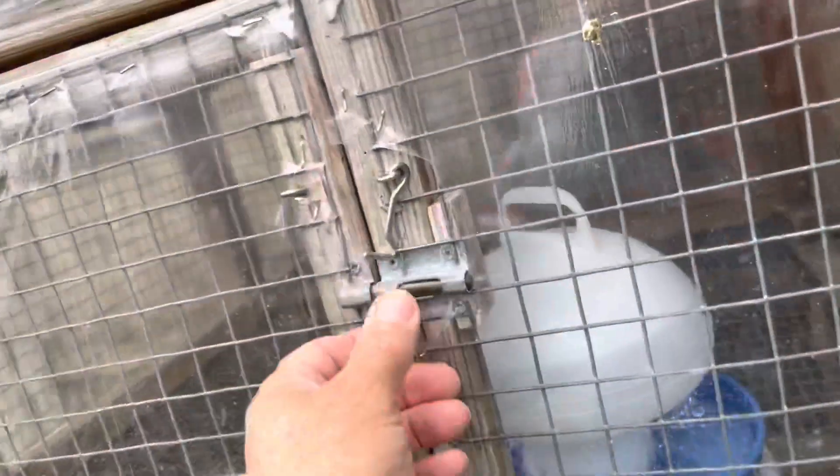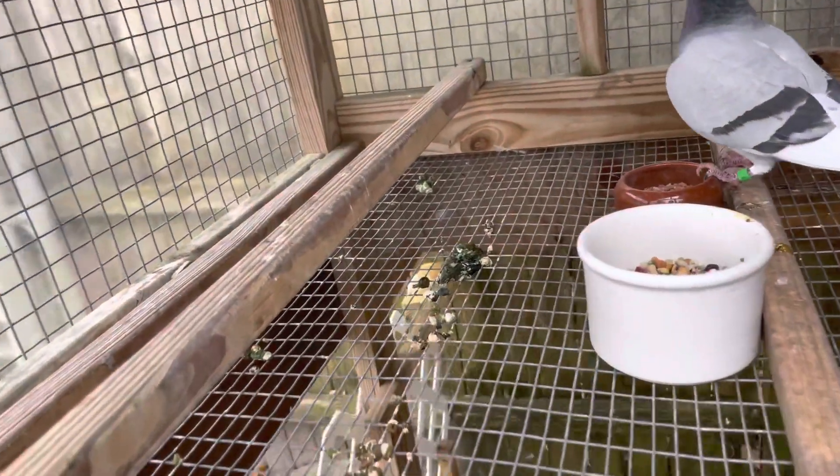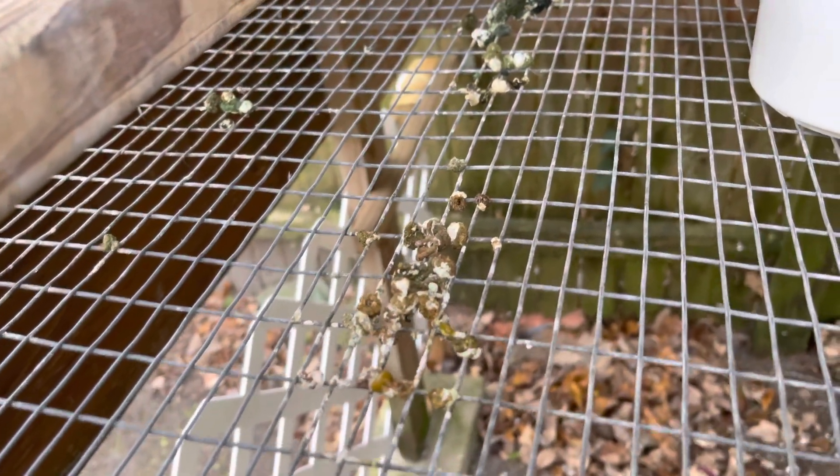My bird's still in quarantine. Look, as you see here, this is what I started with — you can see it's got a little red-green tint to it. And this is now. From there to there in one week. That's showing me that it's got a mild case of coccidiosis.